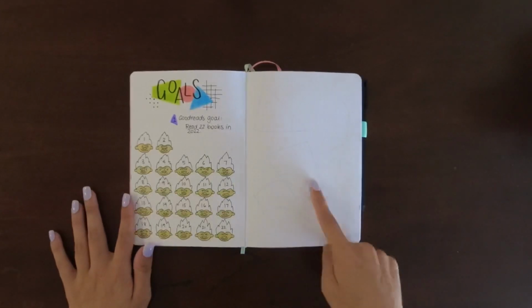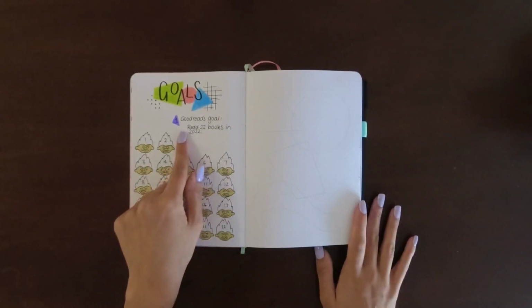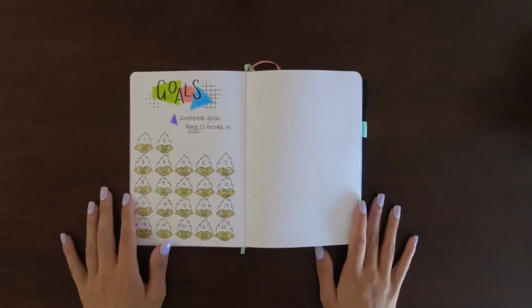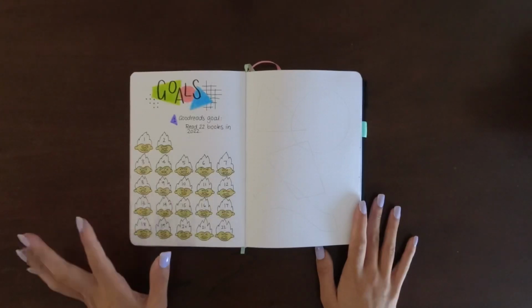The next page, as you can see with what I was talking about with the drawings, this is also not finished because I haven't done this side, but this is going to be my goals page. So my first goal that I've written in is my Goodreads goal, which is read 22 books in 2022. I did read over 100 books this year, and I used to make my reading goal 100 books, but in 2020 I read like 20 books, if that. So if that happens again, I just want to play it safe and go with 22 books in 2022.